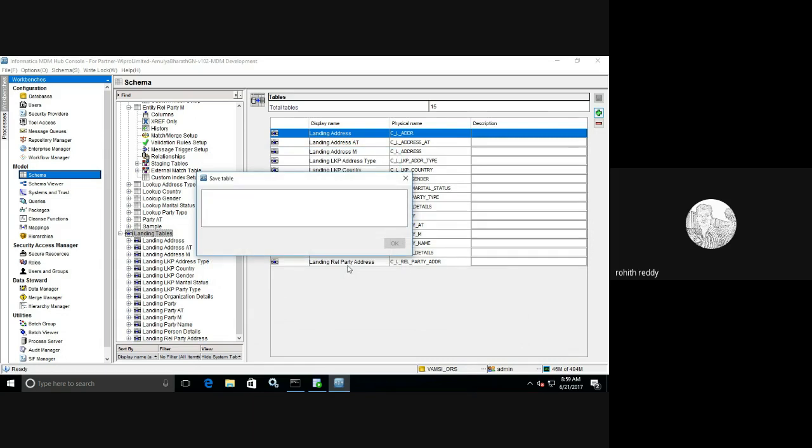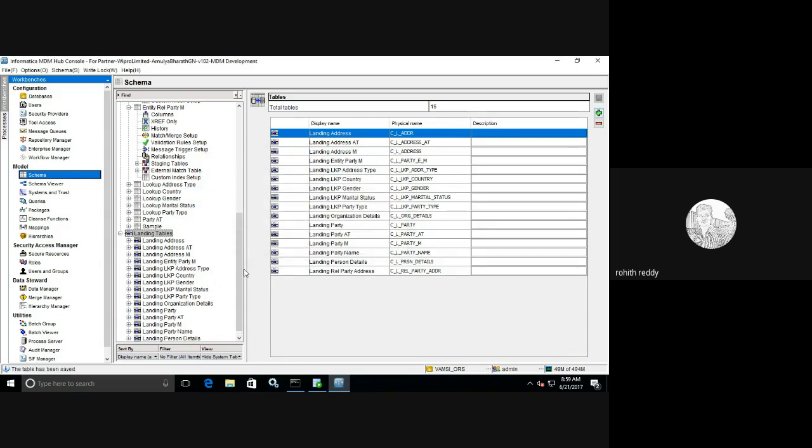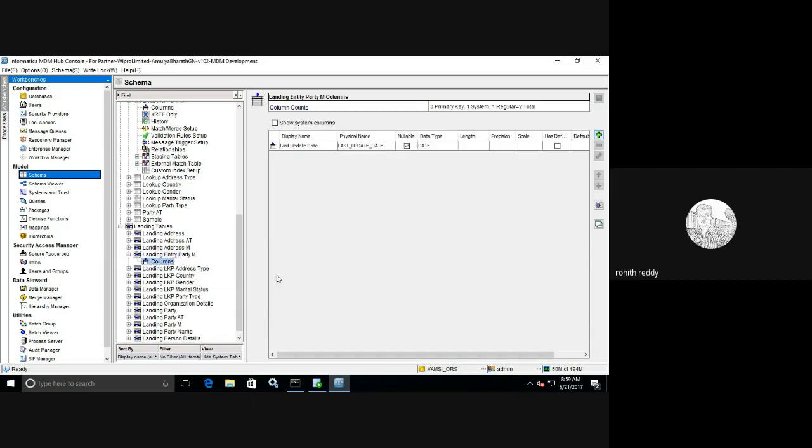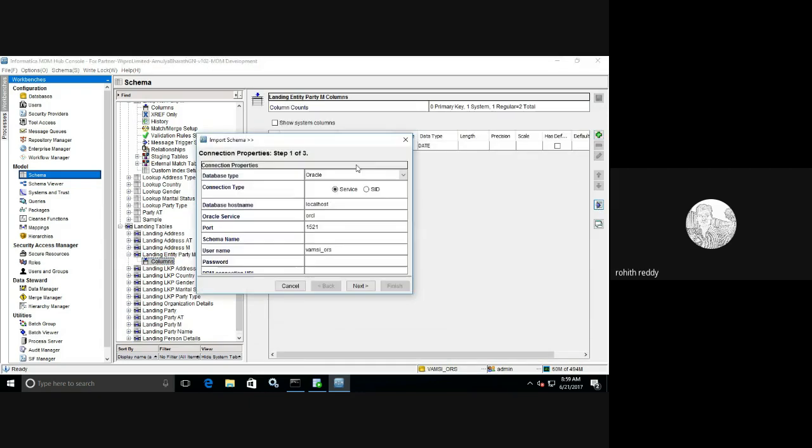One landing table, and the columns we'll take from the landing 40 entity, from the schema itself. Instead of creating manually, I'll use this first option.